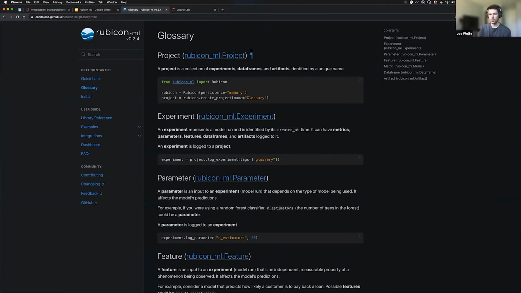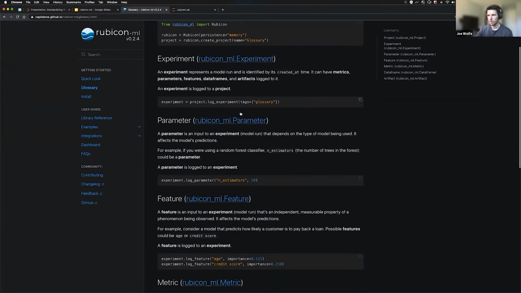All right, so let's look at the glossary so you can understand the terminology that we use within Rubicon ML. The top level object is called a project, and a project is basically just a collection of experiments. Experiments represent a model run, and they track inputs and outputs.